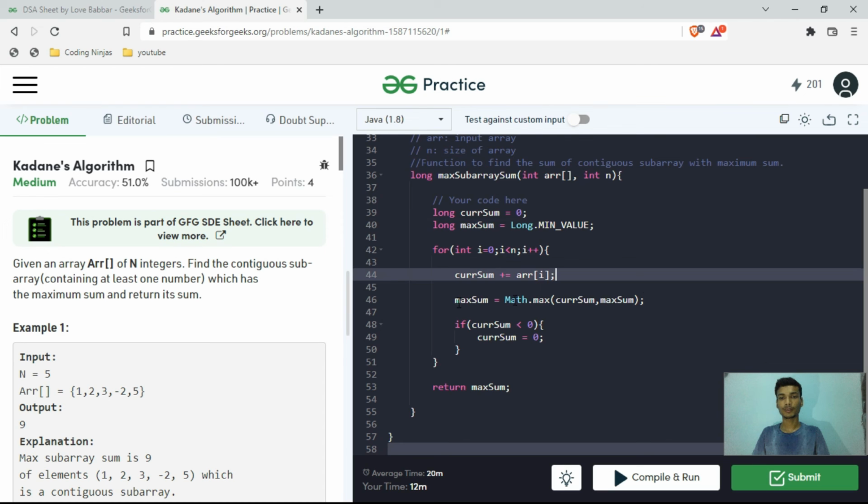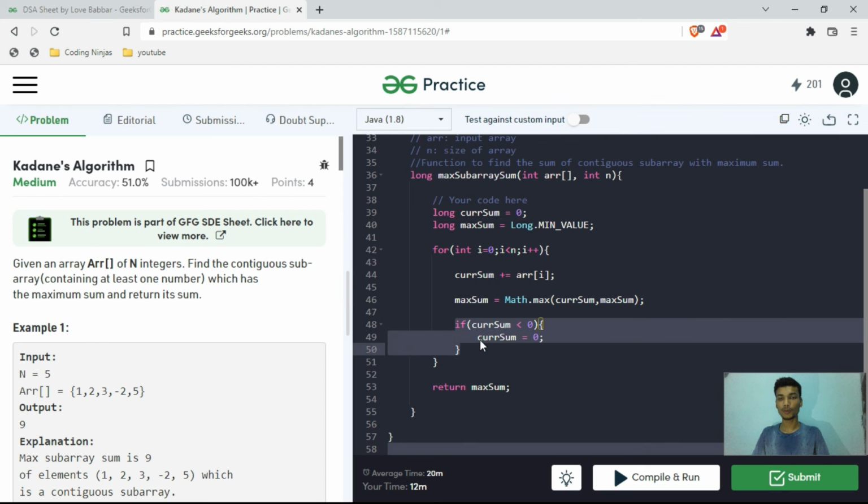Here, if current sum is less than 0, current sum will be updated to 0, and after the loop we return max sum, which stores the maximum sum from the contiguous subarrays of the given array. So let's submit this program.